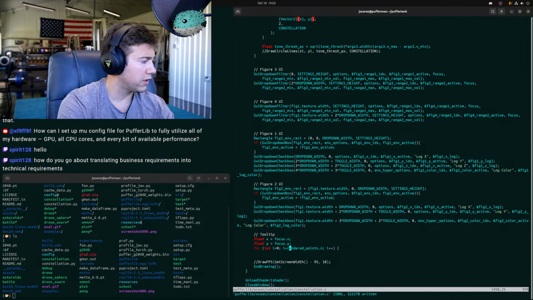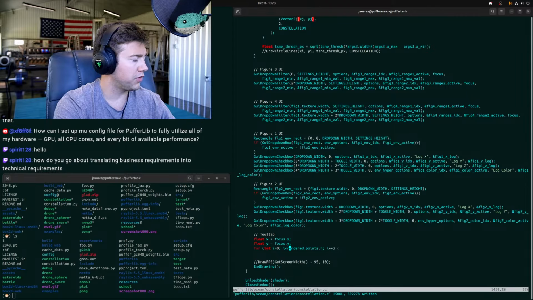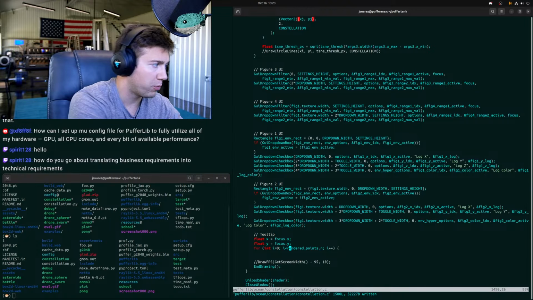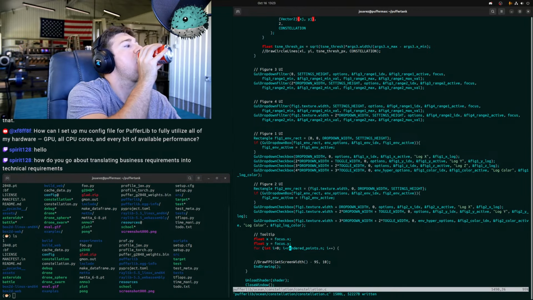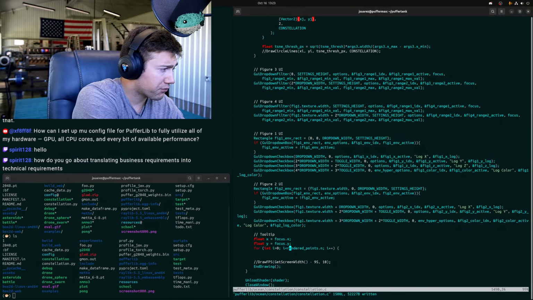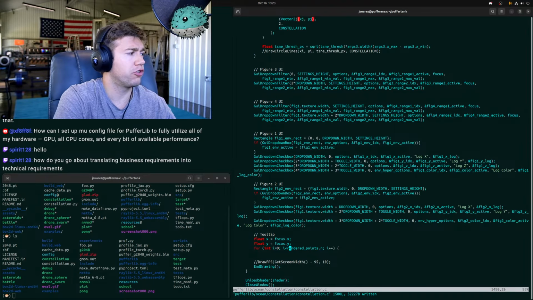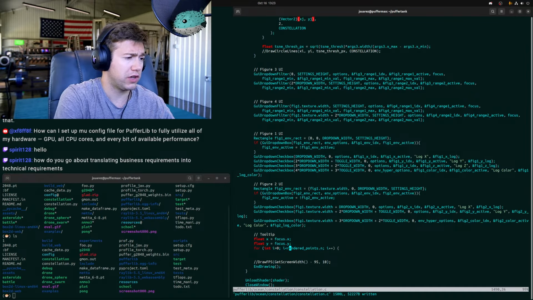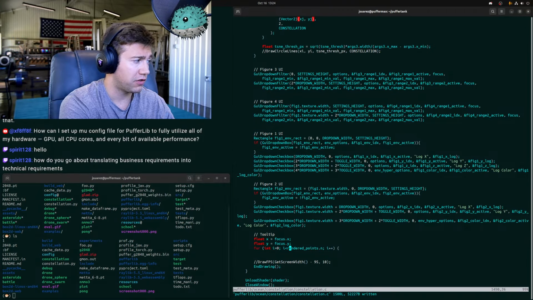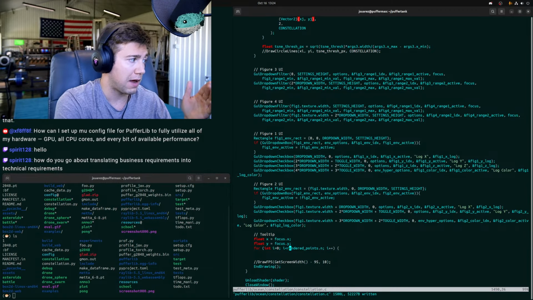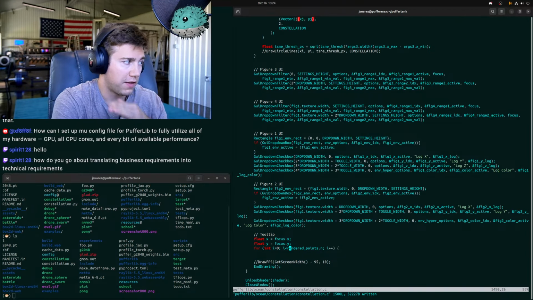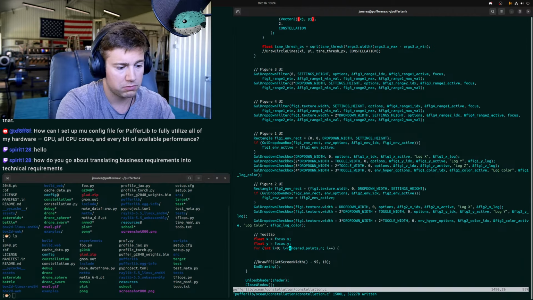How do you go about translating business requirements into technical requirements? For clients, we set up a scoping deal. Typically, we take anywhere from 2 to 4 weeks to go through the specifications that a client has and turn it into a spec, and then go back and forth and make sure that they're happy that this satisfies what they want and that it's something that we can actually build.